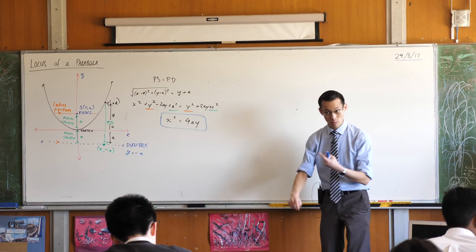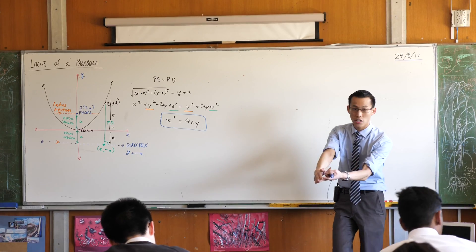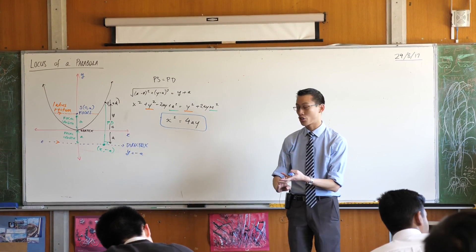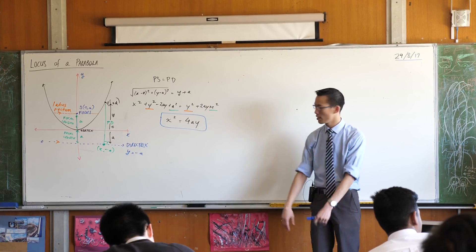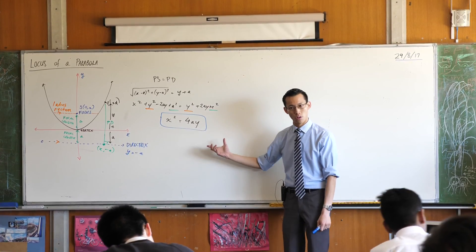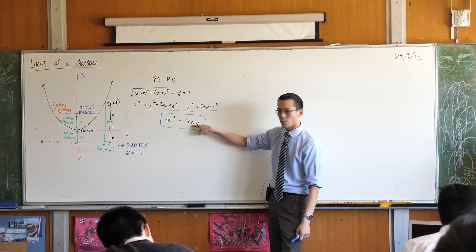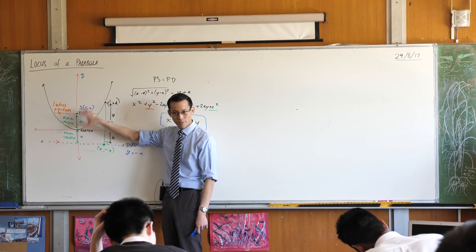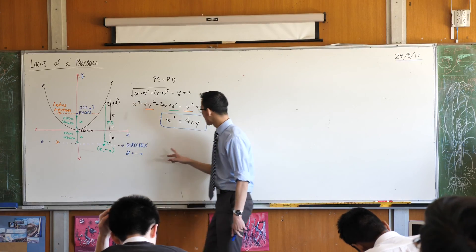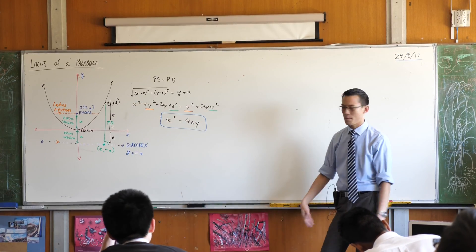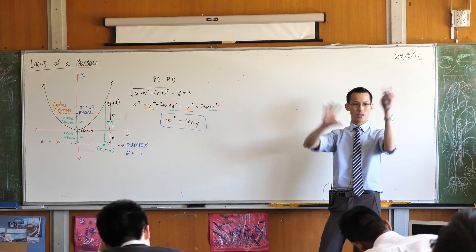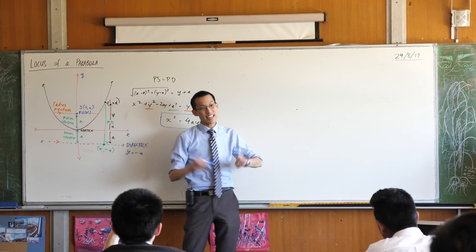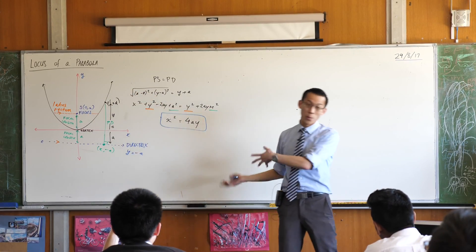You've seen general form, factorized form which gives you the roots, and vertex form which gives you the vertex. This is locus form, because what it has built into it — this a — is the geometric definition from where this came from. Normally we don't care about a because we just want to know where the roots are or how to draw the parabola. But under this scheme, we do care about a. It's the thing that defines what this parabola is.